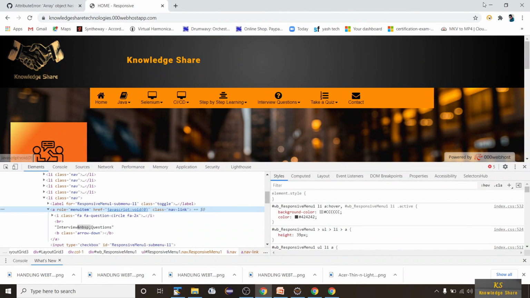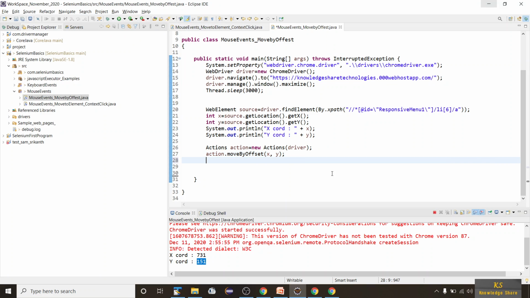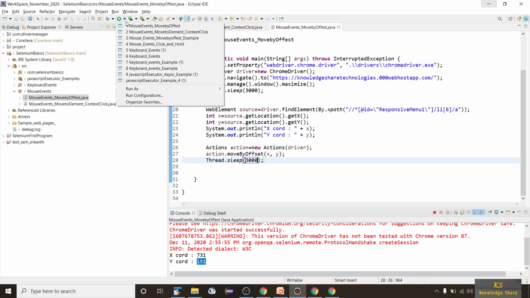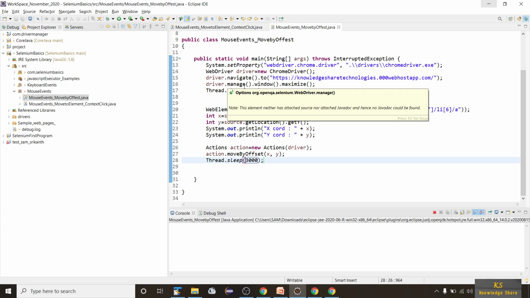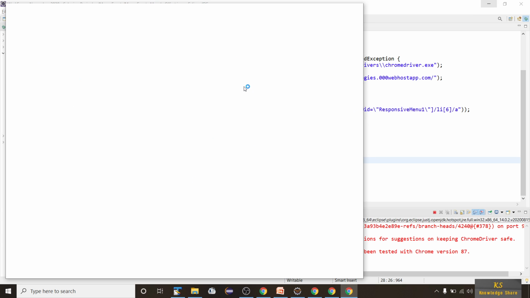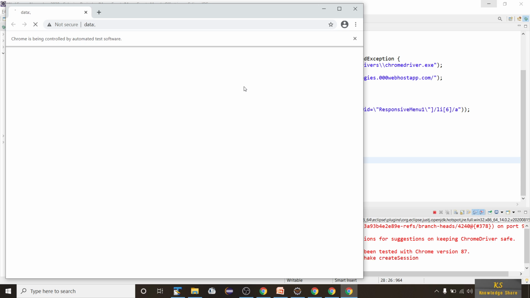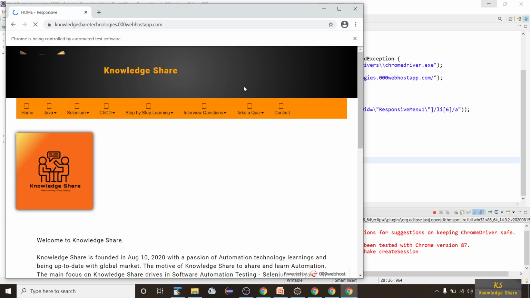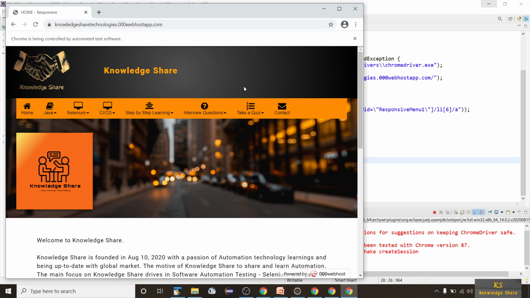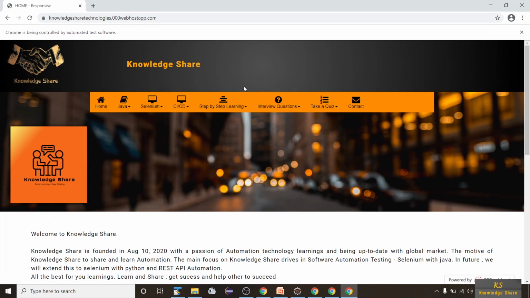Just give Thread.sleep some 3 seconds. Now let's run this program. In some applications you might need this move by offset with x coordinates and y coordinates, but it depends on the browser that you are using.